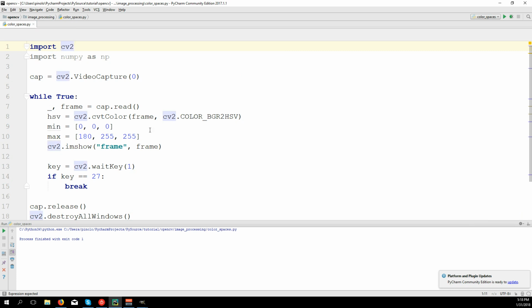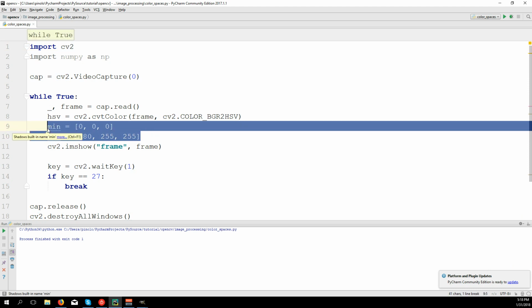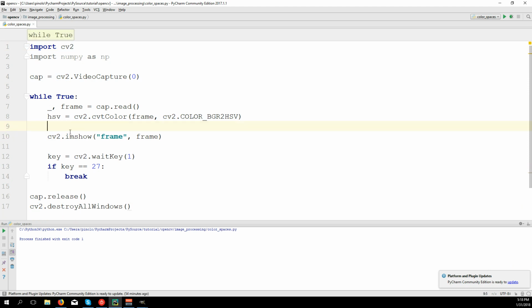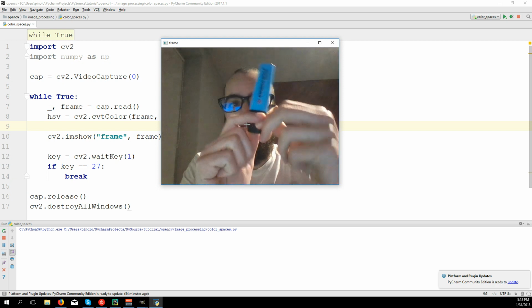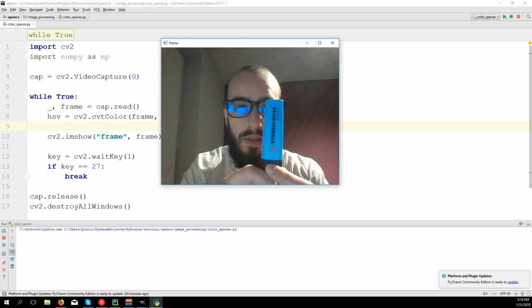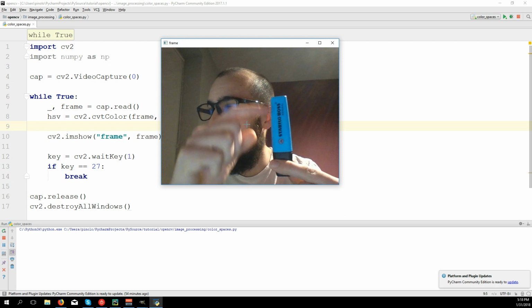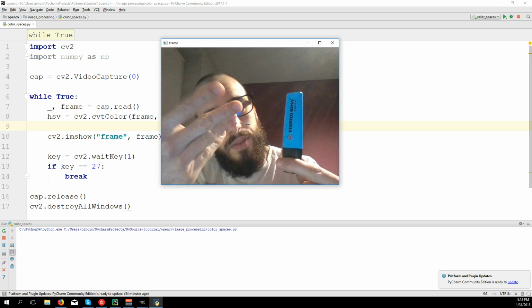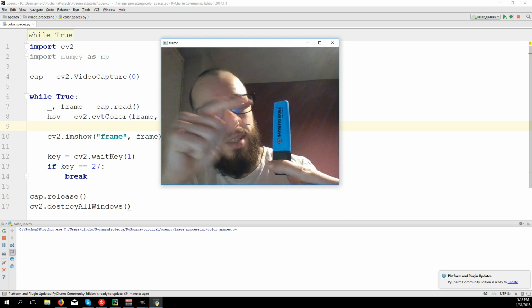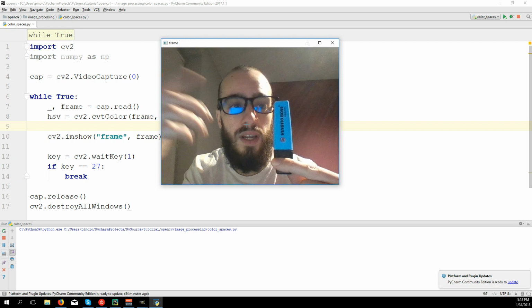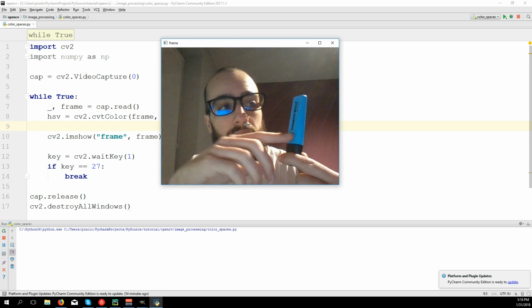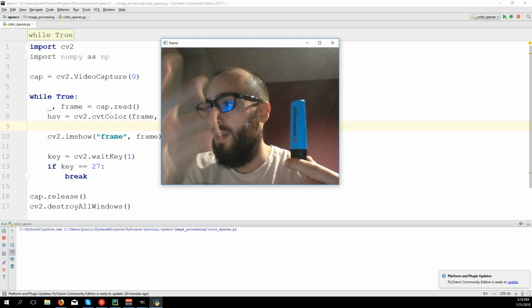So now that I explained why HSV, now we need to create a range. For example, we want to detect this marker, and you can see that it's all one color, but exactly each pixel has a different value because of the light and many factors.